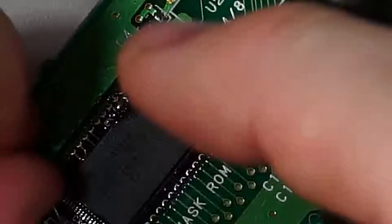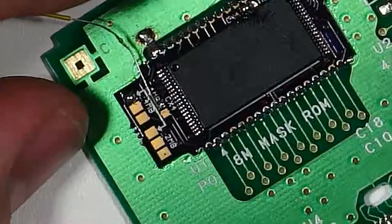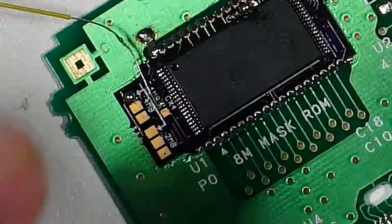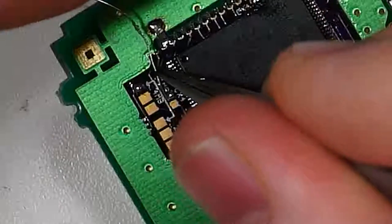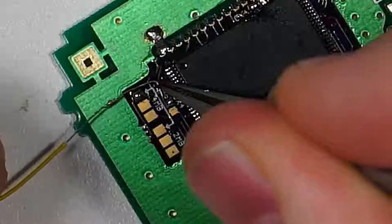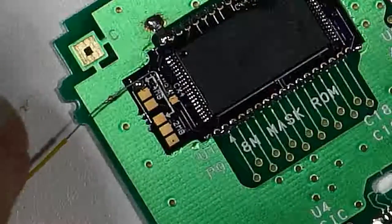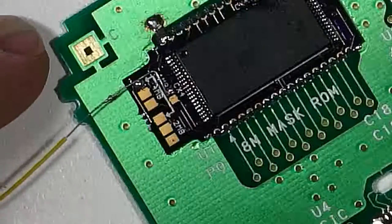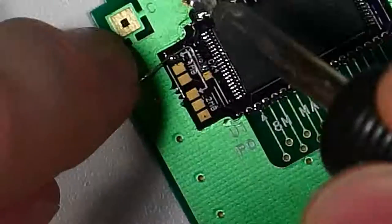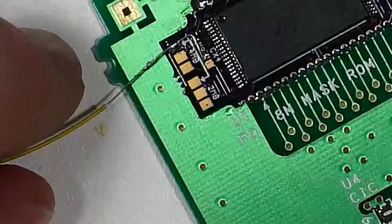Okay, so we're just going to bend this over here. We're just going to use our tweezers to bend this little wire around and get it positioned with that pad right there. So now we'll just solder that. Just lightly tack this in place. Okay, so that's tacked in place now.